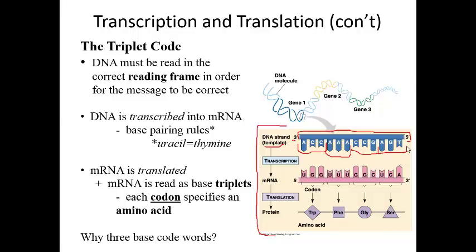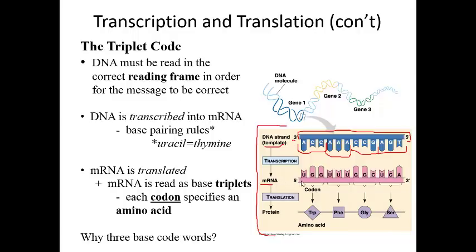This first process, called transcription, is going to happen inside the nucleus, and the DNA is going to be transcribed using an enzyme called RNA polymerase. RNA polymerase is going to read each DNA triplet, and it's going to create our sequence of messenger RNA.